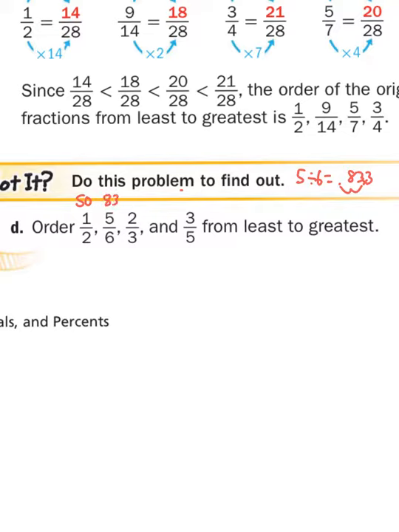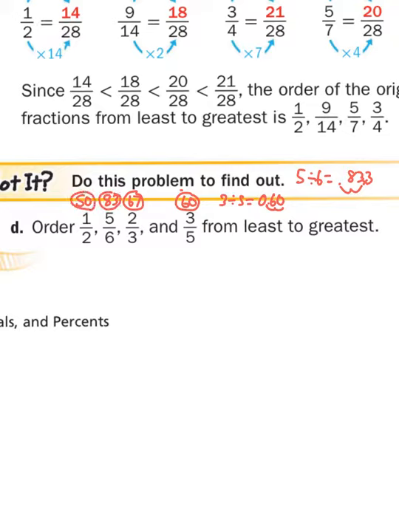2/3, I have that one memorized because I know that's about 67%. But if not, just do 2 divided by 3. And 3/5, well, maybe let's say you don't know that one. So you do 3 divided by 5, which is 0.6. And then don't forget to add a 0 before you move your decimal twice to the right, and you get 60%. All right, so these are my percents right here, and they're going to tell me the order that I put these fractions.